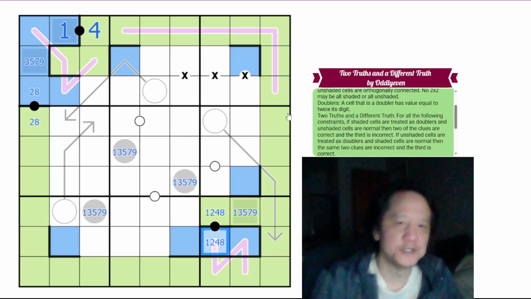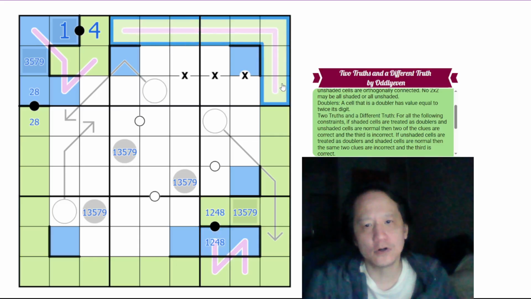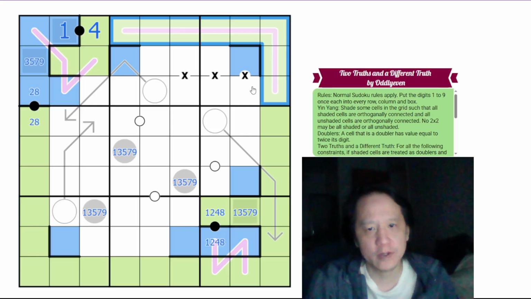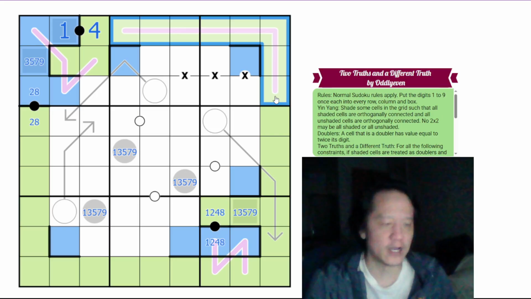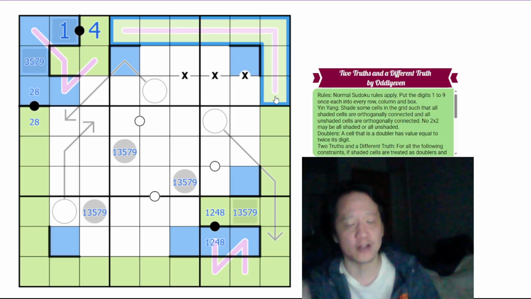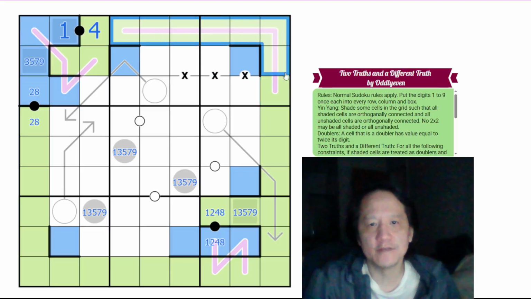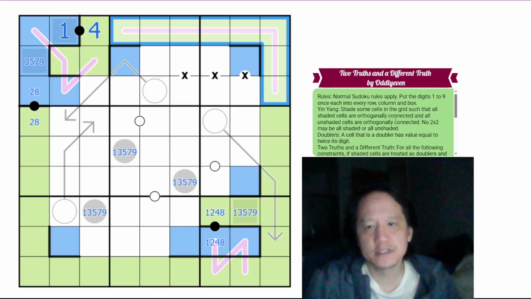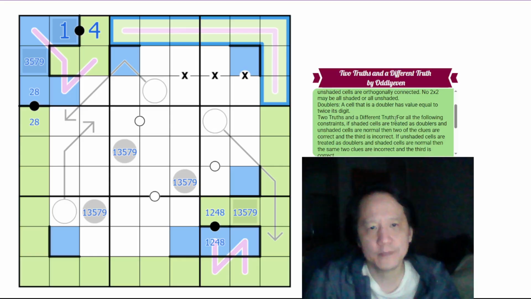Okay. This is all green. Because this is all green, the only time this is going to be correct is when they are non-doubled. Right, because if these are doubled, there's no way this can form a valid Renban. You'll have something like 6 times 2, which is 12, and we can't have a value of 11 here. So this has to be valid when the shaded cells are doubled. So it's one of the two when it's valid. We also know 1 and 4 cannot be here in that scenario.